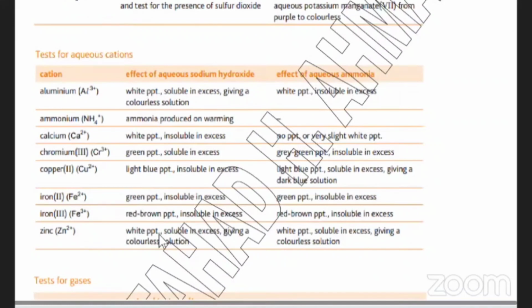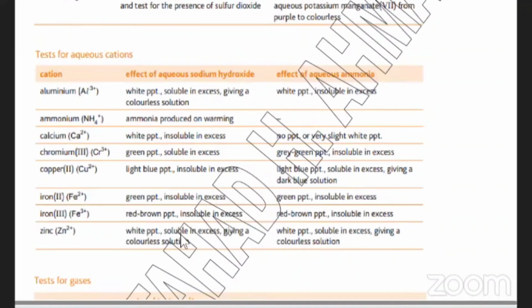And remember, a lot of compounds have a white precipitate. Calcium has white precipitates, but with one of them it's insoluble, and with the other it's a very slight precipitate. Aluminium also has a white precipitate. So remember, the confusion is always between aluminium and zinc. Aluminium also has a white precipitate, it's soluble in NaOH, but it's not soluble in ammonia. Okay, so in that case, it's not soluble.